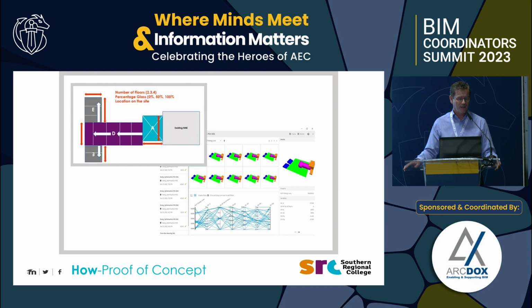This is the first proof of concept study. On the top left, the red lines indicate the variables in the equations. So we're varying the depth of the building, the length of the building. And in this case, we didn't know what the final concept was going to be. We had assumed it might be a building linked to the existing campus. It would be an atrium, and we weren't sure if there would be a return on it or a projection out the front. So we programmed the software to do both. And that allowed us to see if the idea behind it was going to work within the innovation.